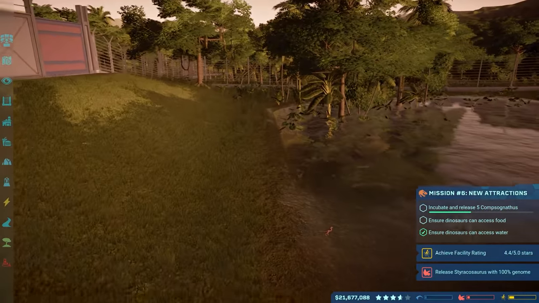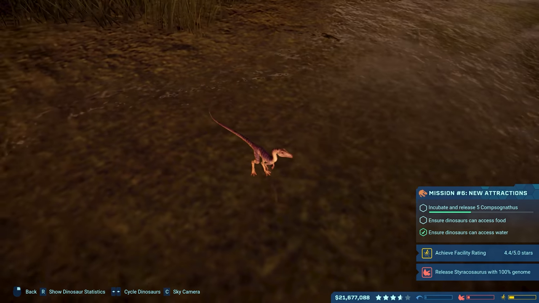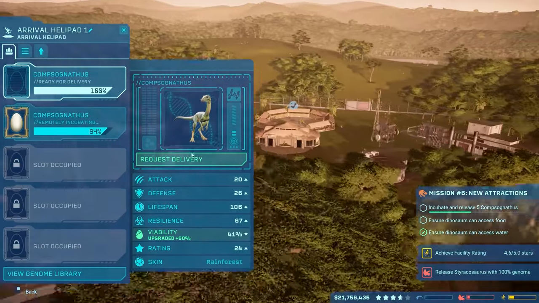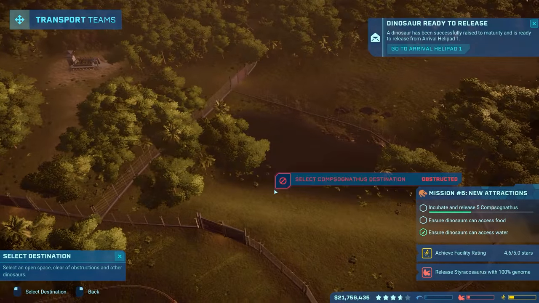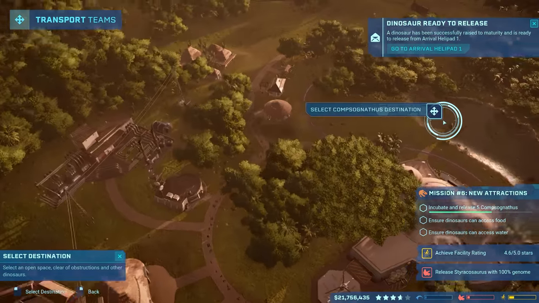Wait, where are these copies at? Oh, they're so small, I couldn't even see them. Look at that. That's what I was saying. They're going to be nipping at your ankles. They're so tiny. Man, request delivery. Yeah, that enclosure over here, I might have to get rid of a little bit of water, just because there's just so much water.